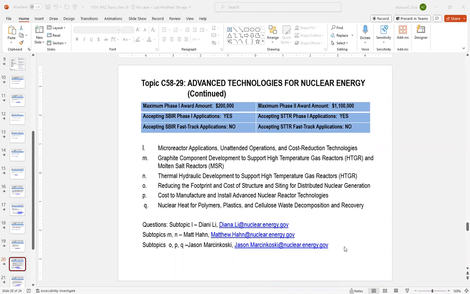As a final note, we acknowledge that these areas could be applicable beyond gas-cooled reactors. For example, some advanced LWR designs employ a helical steam generator. And similarly, we have molten salt reactor designs that use a pebble bed configuration. For this subtopic specifically, our interest is exclusive to gas-cooled reactors. So I wanted to mention that specifically.